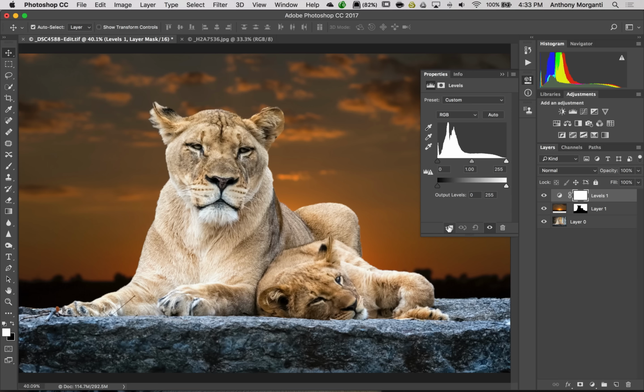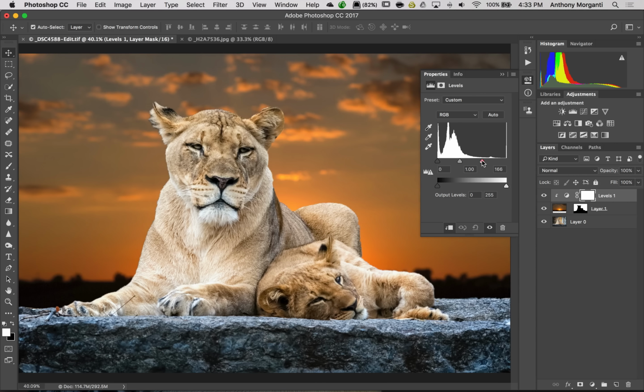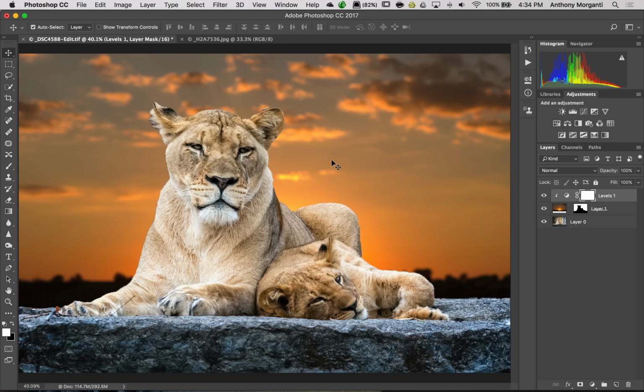This little icon right here will clip it to this layer. So we click there. Now it's clipped to that layer, the background layer. It will only brighten the background and not brighten the lions. So we're going to brighten that up pretty much. Something like that, I think, is good. Now we could come and readjust that if you need to, but I think that's okay. So we made that brighter.